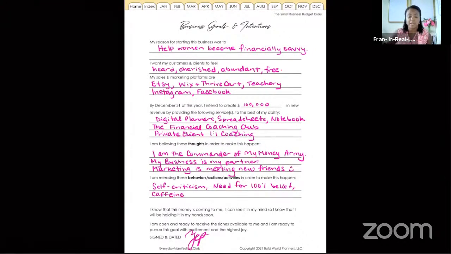It's fun to play with money. It's fun to make money. It's fun to help other people to reach their goals in life. If you don't have a business that serves others, I don't know what to tell you. I really don't. I don't even know what business would not serve others, but you need to have a business that serves others, because that's the one that's going to make you the most profitable spiritually, financially, all the things. All right, off my soapbox. I know that's a lot for one page.